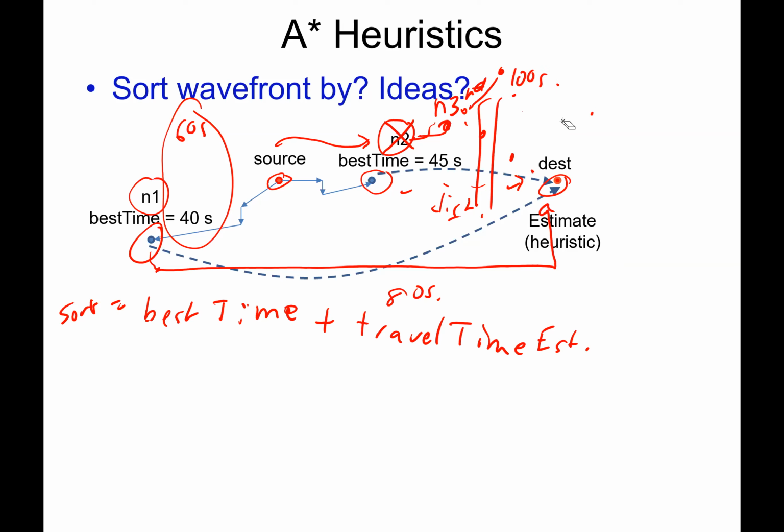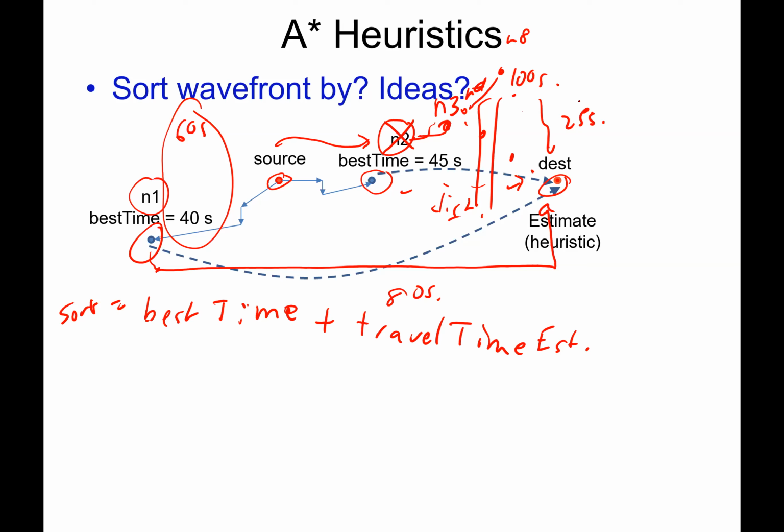and we still think that there's another 25 seconds estimated time to get to the destination. That's not looking so good. That basically says this node that we're at, maybe N8 by then, is not such a good choice. And maybe we need to go back and look at N1. And N1 actually has a best time plus our estimated time of 100 seconds. We would go back, take that off the wavefront, and start exploring from it because this has turned into such a disaster.